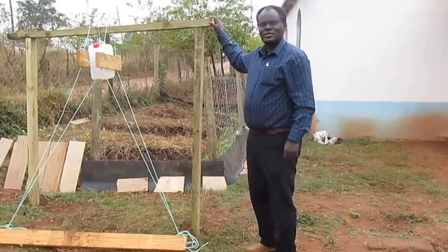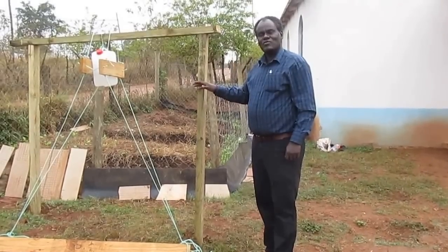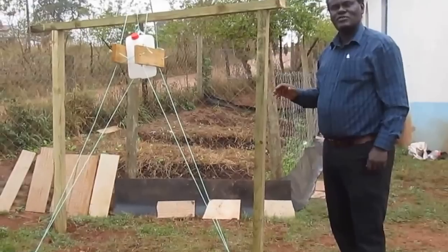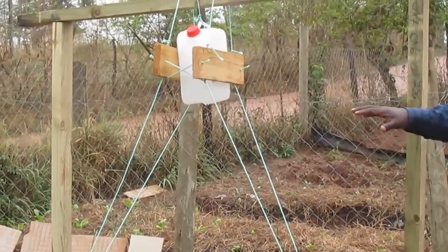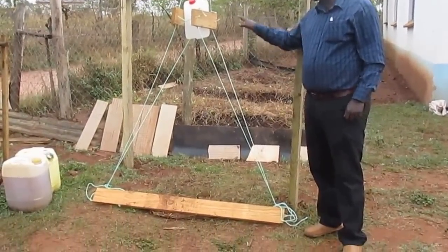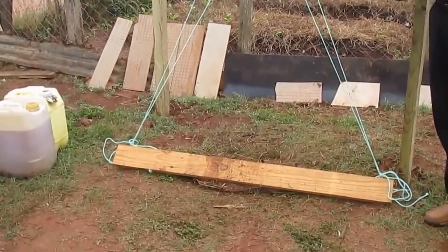We have built a hand wash facility. We call it a press tap, a very simple mechanism and very easy to use. And it works by pressing a foot lever, after which the water automatically comes out. And the construction is very simple.